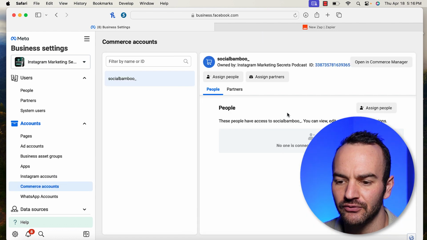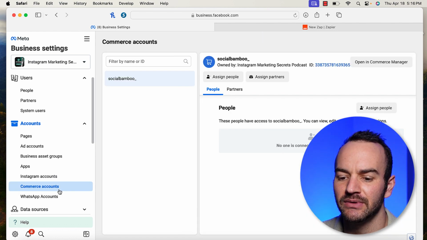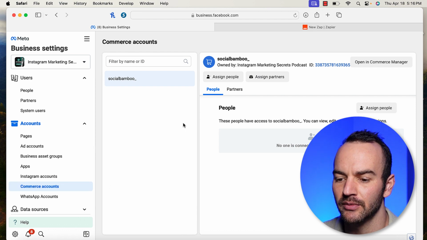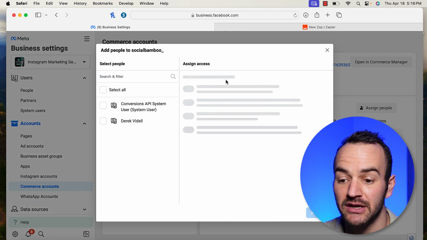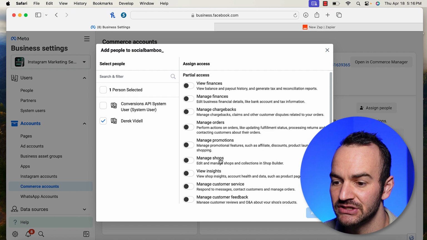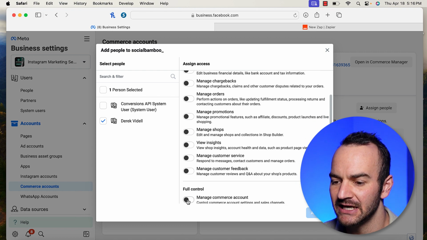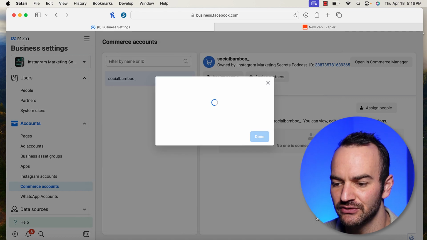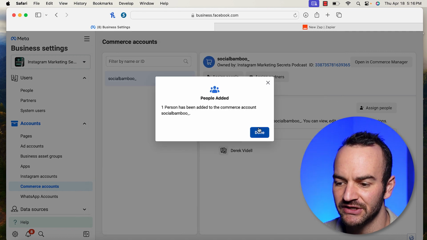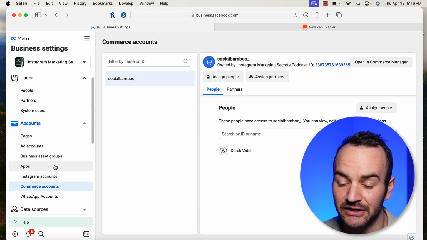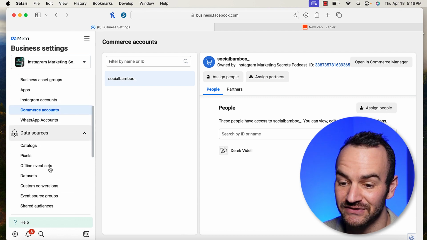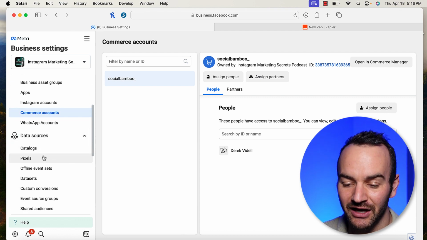Now, if you have the rest of like a commerce account, which would be an e-commerce store, maybe you're linked to Shopify, this would be another thing that you can give access to. Lots of things that you can choose from there, but in a lot of cases, you do just want to do full control, just because they're going to be hitting you back up a little bit later to get the rest of that control a lot of times.